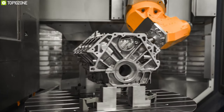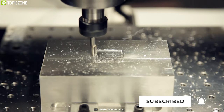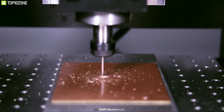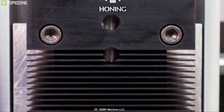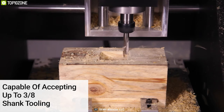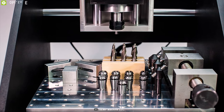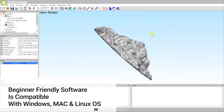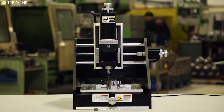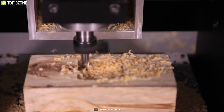CNC machines are the heart of the manufacturing industry. Meet the Honing H312, the first desktop mill built with alloys in mind to provide accuracy, with the strength and repeatability for any project that needs custom precision. Equipped with a custom spindle, the H312 comes with an ER16 collet capable of accepting up to 3/8-inch shank tooling, so you can take bigger cuts and finish products quicker. It comes ready to use with no additional hardware or assembly required, and its software is beginner-friendly and compatible with Windows, Mac, and Linux.